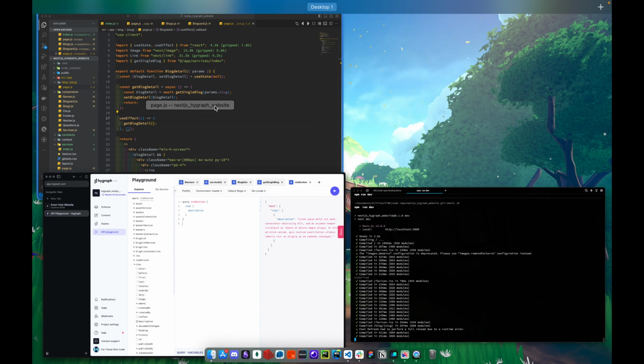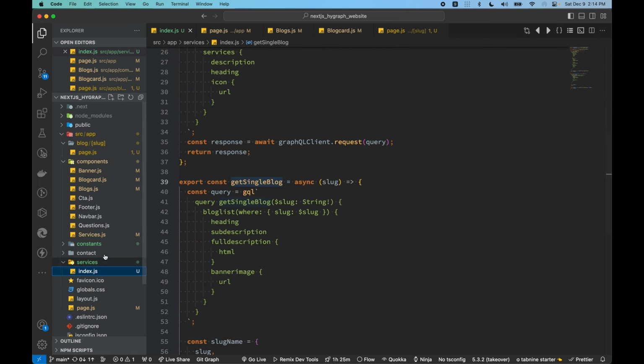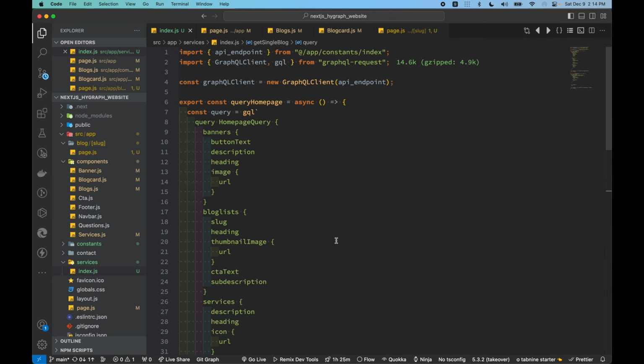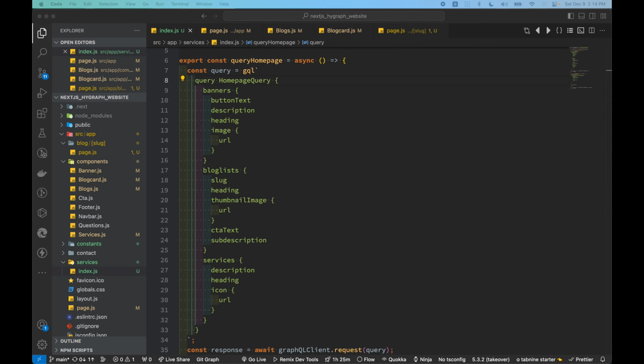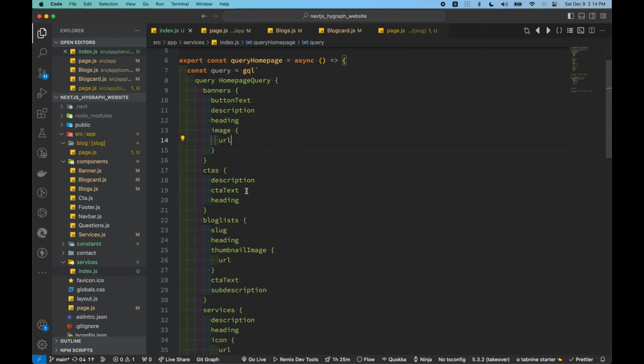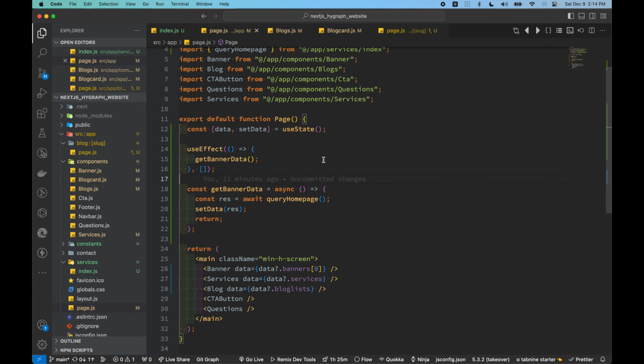All right, so let's update our service file. Inside of our index service, we can add a new query update inside of the homepage query, which is the CTAs. So let's go ahead and add CTAs right in here. Let's hit save. We should see a CTA received inside of our data, and let's pass down the CTA inside of our CTA component, which is data.CTAs, and we are just having one index inside of CTAs, so that's why we are just using that.